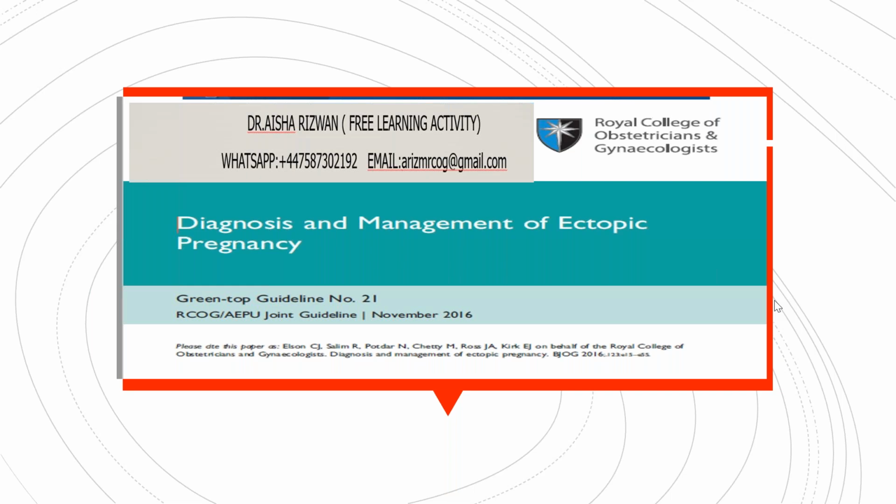So if we use a pharmacological approach and we give methotrexate, it is effective, but still you can ask whether we should give it locally or systemically. There is no consensus on it. Okay, so you can give it intramuscularly, or that would be better in such cases. There is no specific preference that you should give it locally or systemically in the form of an intramuscular injection. As for surgical management, you should offer it, and again you will do a laparoscopic cornual resection, or you can do a salpingotomy, and both are effective options.